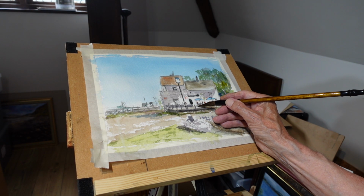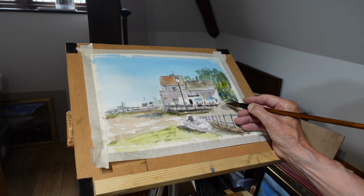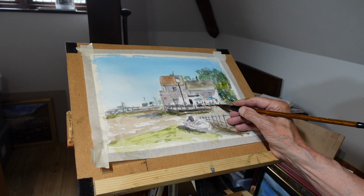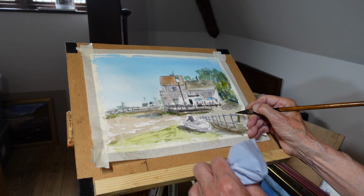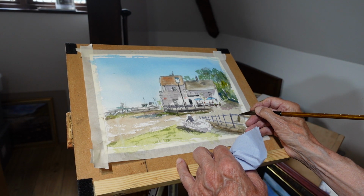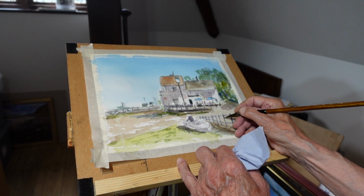darker colours under here, it's shadows, and these tubs were here as well, half barrels, one there, and one here, so darken up this. Some definition in these rails on the dark side.